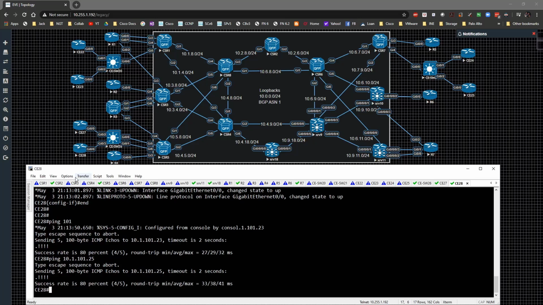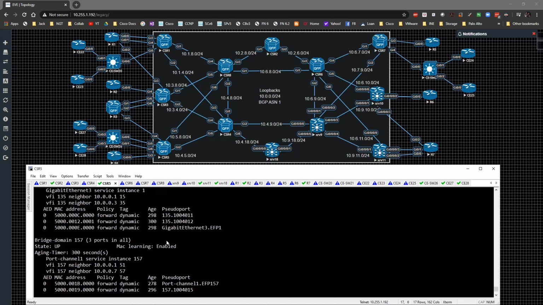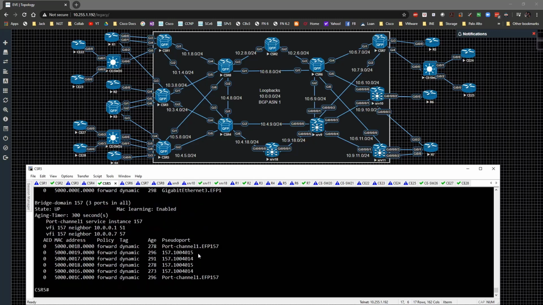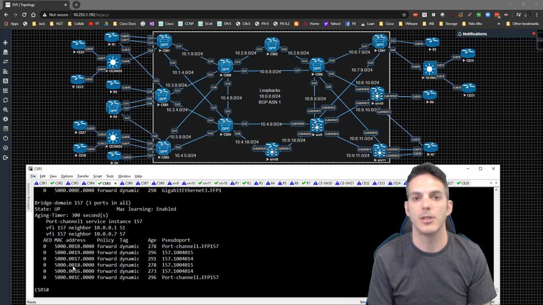Okay, so now with that being done, if I go back to CSR5 and I hit the up arrow, I should have a number of MAC addresses being learned, which I do, which is exactly what I'm looking for. I need to have that connectivity in play, so I see that I've got multiple MAC addresses. Now, the whole purpose of this demonstration was to show you that you can associate a switch either through a direct connection or through a port channel, and you can also do the separation.